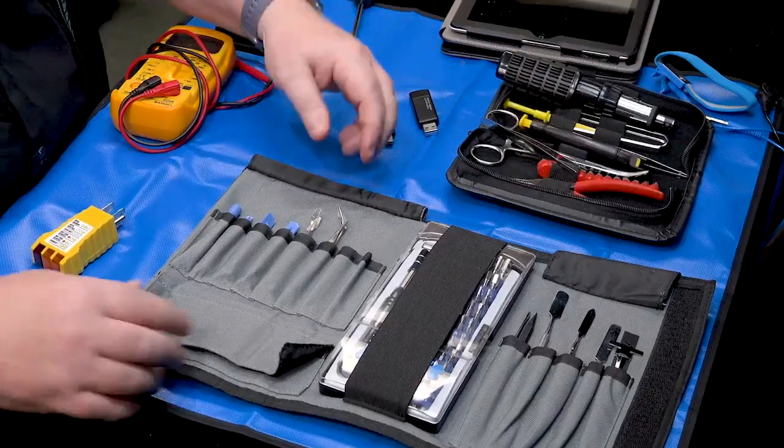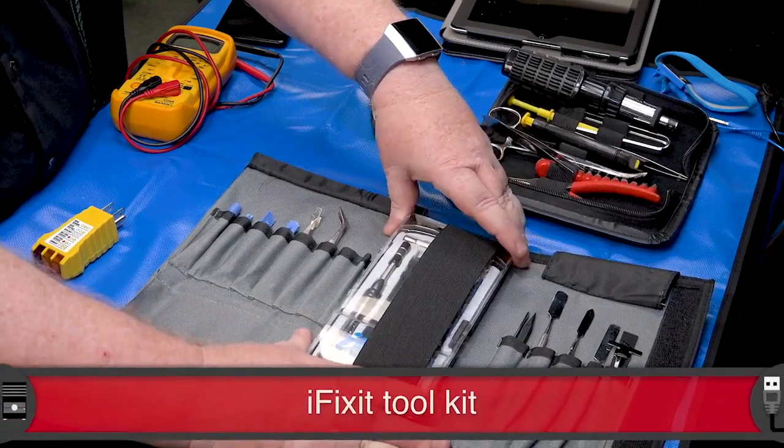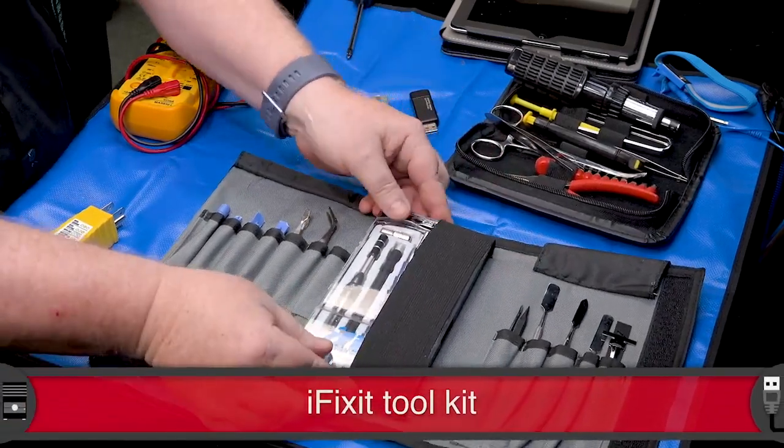However, I do a lot of work with mobile devices, and if I'm messing with tablets or I'm messing with smartphones, I'm going to need some type of specialized toolkit, and that's what this is right here. This toolkit comes from a company called iFixit, and no, they don't pay me any money, I just like their stuff.